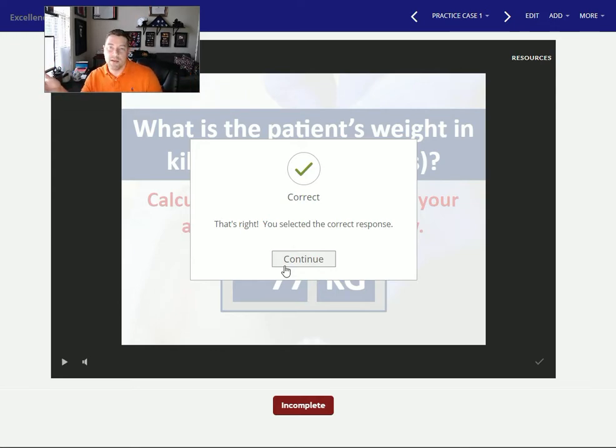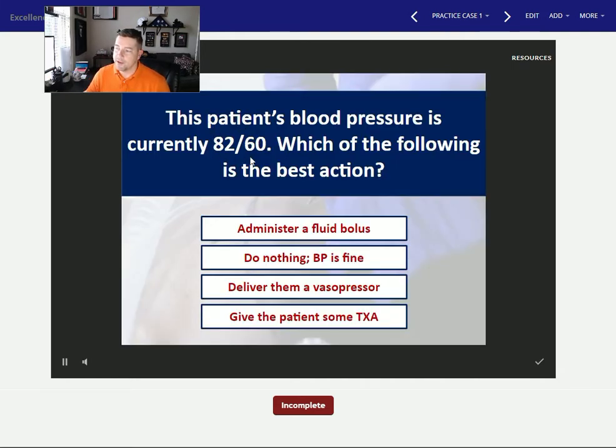So what happens is if you get something wrong, you get a tailored mini lecture on getting that wrong. And this is when we want to get things wrong, right now when we're practicing, not later in the real world. We don't want to make a mistake there. We want to make as many mistakes in training and practice as possible so that we make fewer mistakes out in the real world.